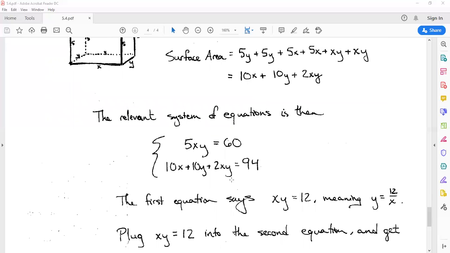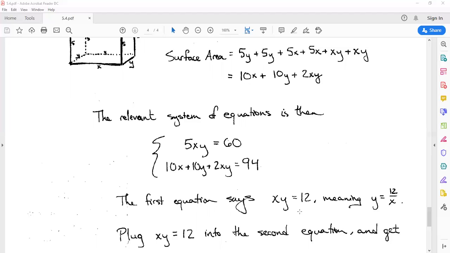Okay, so then I'm going to try to solve this maybe by substitution, just because that's the method that I like the best. And I don't really see any totally clear way to do it just by addition. So one thing that I notice is that I can simplify the first equation a little bit by dividing both sides by 5, and I get x times y equals 12. That's nice, because in the second equation, I see the expression x times y, and I can simplify that by just importing the number 12 right into that spot there. That's very nice.